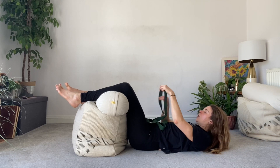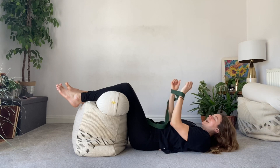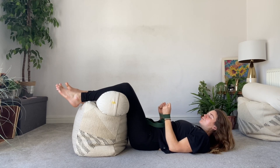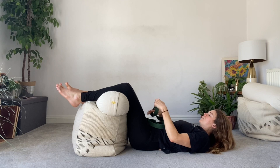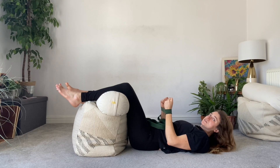Next, put a circle in your yoga strap and feed your hands through it like you're being handcuffed. Look down at your hands — you want to keep them a little bit more narrow than your elbows. If the circle is too wide and your wrists go out too wide, you'll lose some of the emphasis of the exercise, so have a slightly smaller loop than shoulder-width apart.